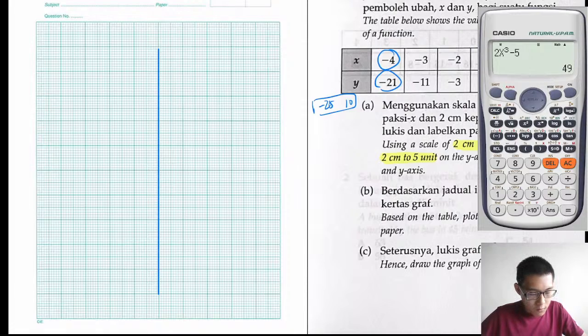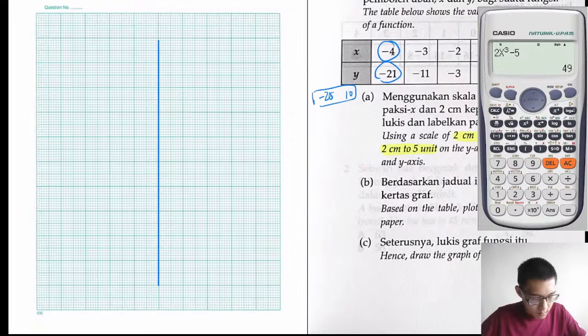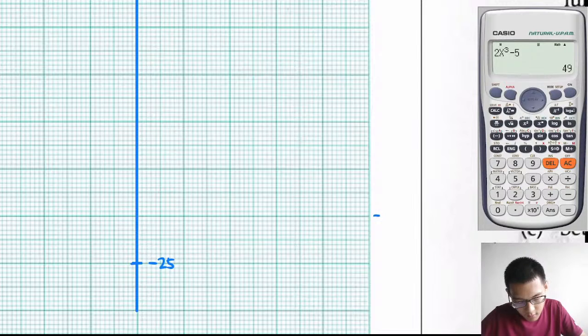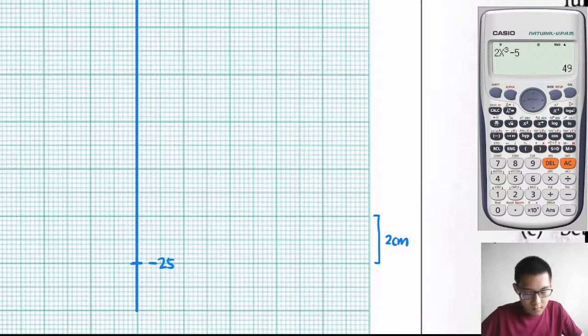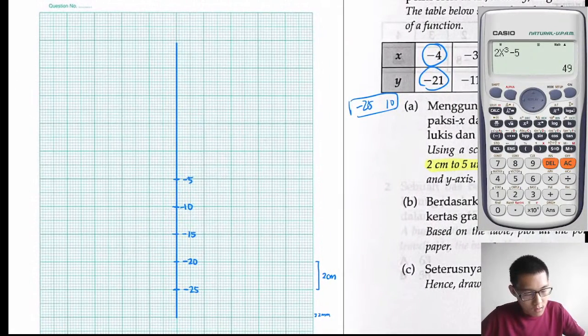Okay, so after you draw this x equals 0, maybe you can try to see the y. So we start from -25. Let's say the graph size is 2 cm. In your graph, the small square grid is 2 mm, so you use the 2 mm grid. In the big square, you will get 2 cm. Within 2 cm we have 5 units. So you can try to draw lah: 10, -10, -5. This one 0 already. So it's 0. You can try to draw the x-axis.